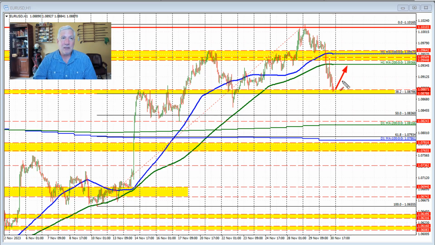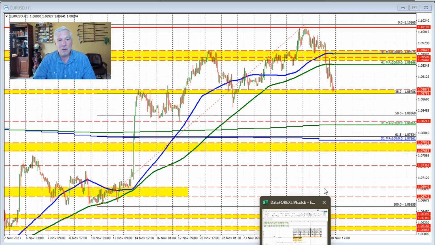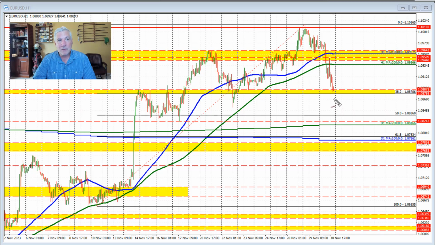If that were the case, that would be a softer U.S. dollar. And thinking in terms of tomorrow's trade, we have the Fed's Powell speaking not once but twice before the Fed goes into a blackout period, and he would have to be more dovish in order for the price action to start to move back above these levels up here. So that would be the fundamental reason for that type of move. Conversely, if Powell is more hawkish, then we would expect to see this area be broken and start to move toward the 50% retracement of the same move higher, and also down toward the 200-day moving average. That's the green line in this chart.